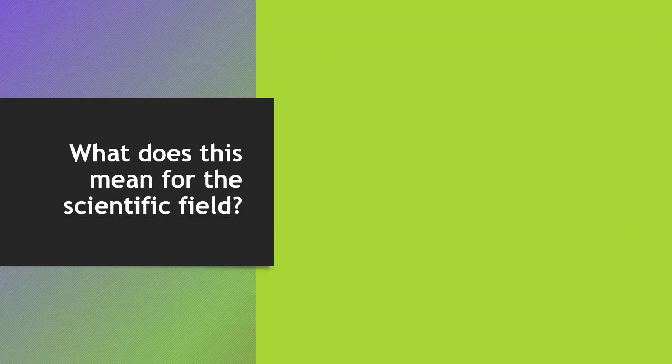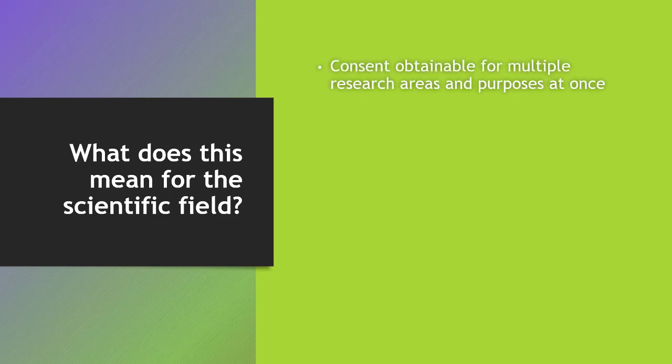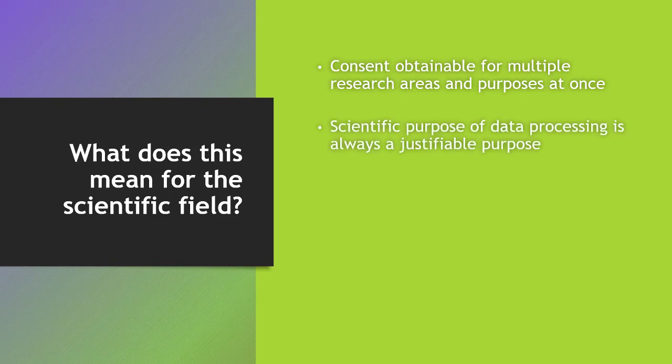But what impact do these exemptions now have on data processing in science and research? In a scientific context, these exemptions make it possible to obtain broader consent for data processing. That means you can obtain consent not only for one specific purpose, but for one or more research areas all at once. In addition to that, any scientific purpose is generally considered to be a legitimate purpose. So, if you have legitimately collected personal data for a scientific purpose, for example by obtaining consent from the data subjects with a consent form, you can reuse that data in another research context without having to explicitly ask all data subjects for consent again.